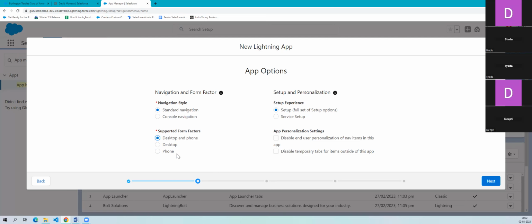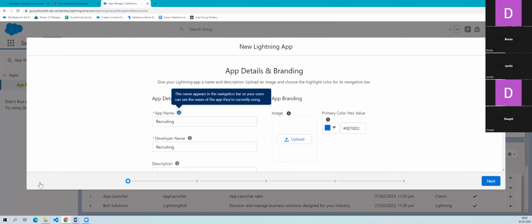This setting we need to enable. Yeah, then this will be the default setting. Now what you need to do is just click on next.